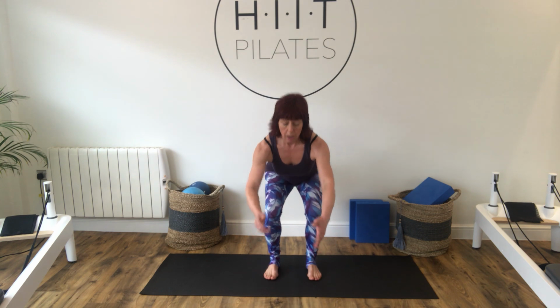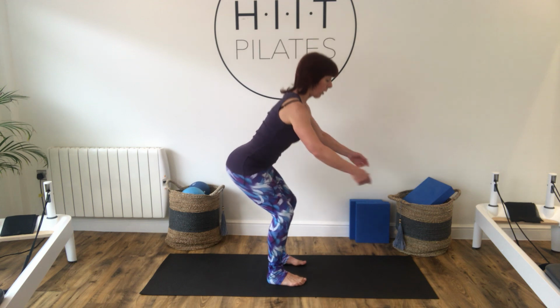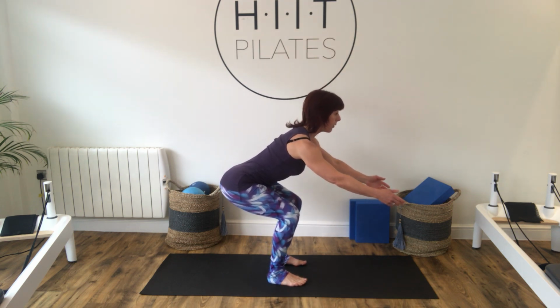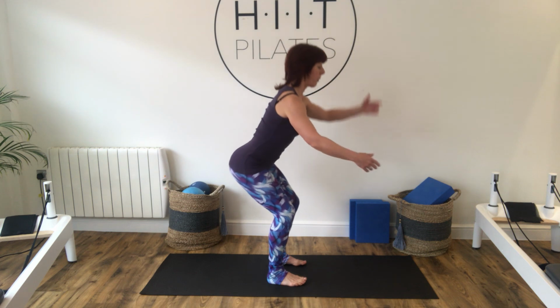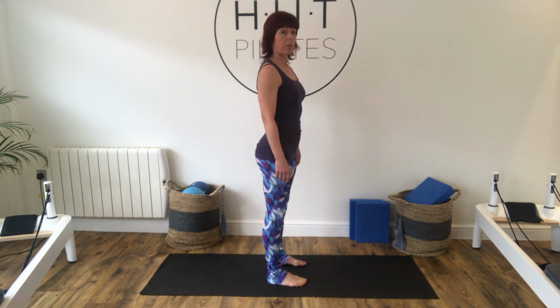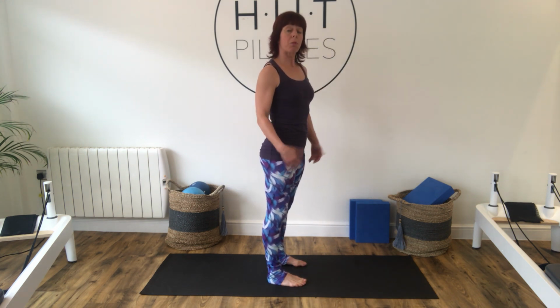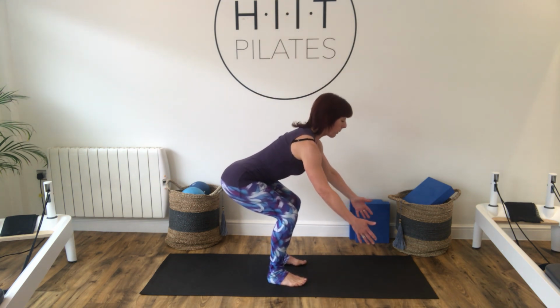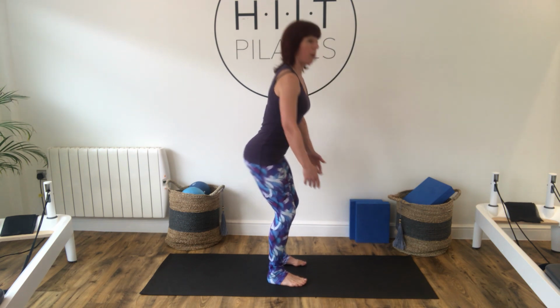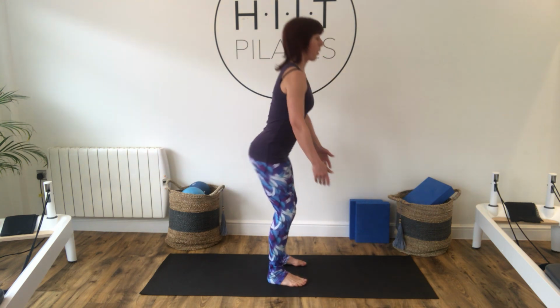If you can practice this all in front of a mirror, that would be incredible. But I'm just going to turn to the side as well to show you that the bottom is going back. There's that hip hinge. I'm keeping my knees above my ankles. The length of my spine, the shape of my spine doesn't change. It shouldn't change. I'm bringing my arms forwards just as a natural counterbalance. And they're just reaching towards the floor, because don't forget that the reason we do a squat is to be able to pick stuff up from the floor while keeping our back in its natural curves, and we're hinging from the hip, so this is all good.